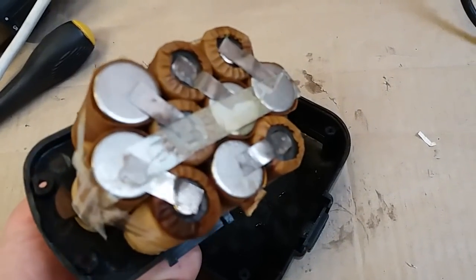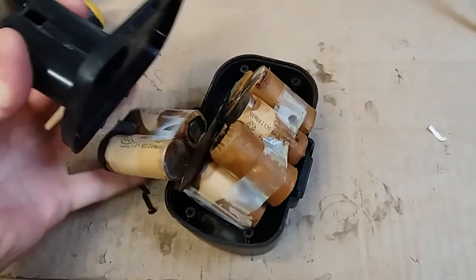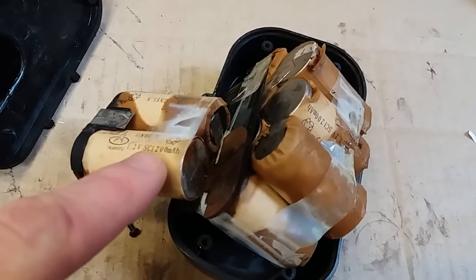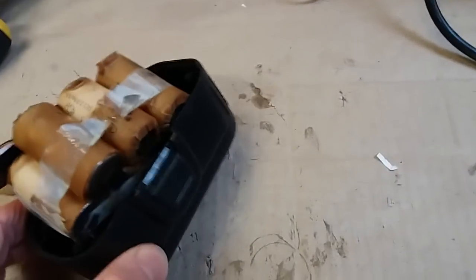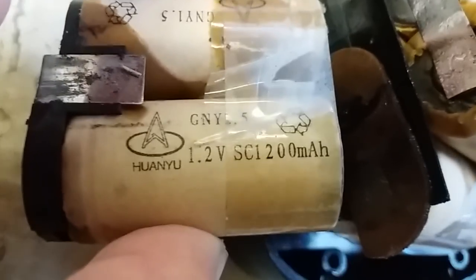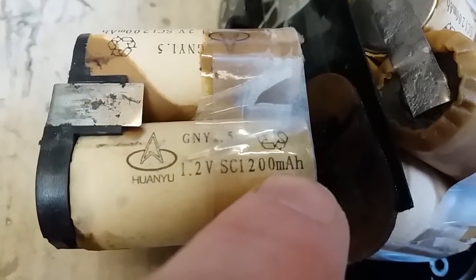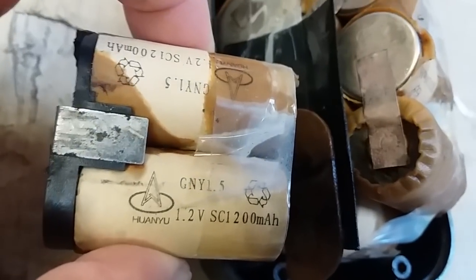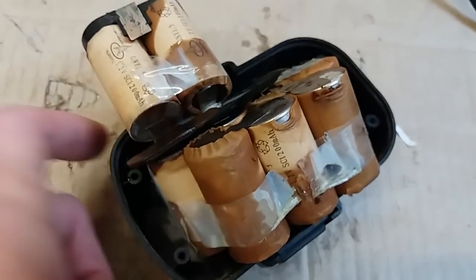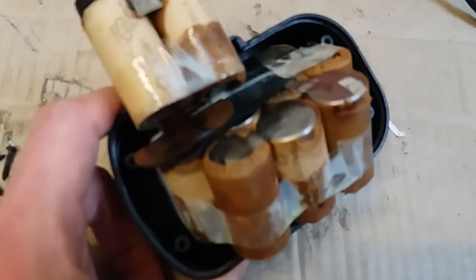There are the cells inside — three and four and three, plus another two in this plug, so it's 12 cells in total. 12 times 1.2 volts makes 14.4 volts, as it says on the label — 12 cells in series. The marking shows 1.2 volts and 1200 milliamp hours, and it's nickel cadmium. It seems quite rotten, but I think the battery isn't leaking — it was just outside on the ground so it probably rained into it.